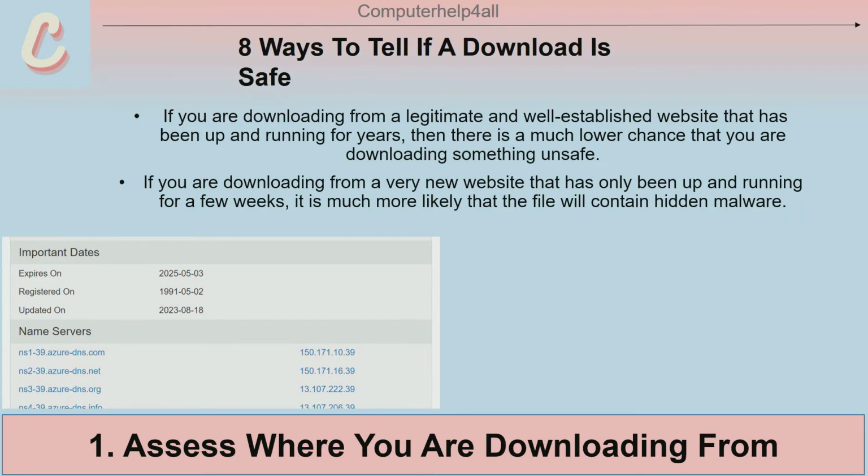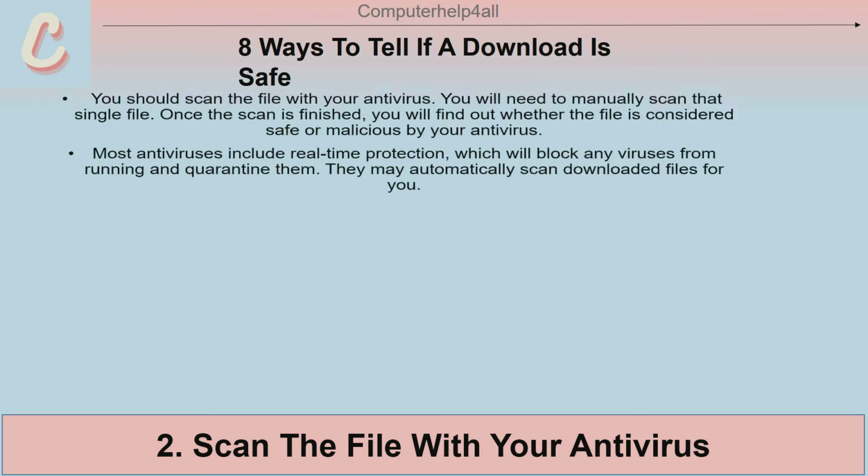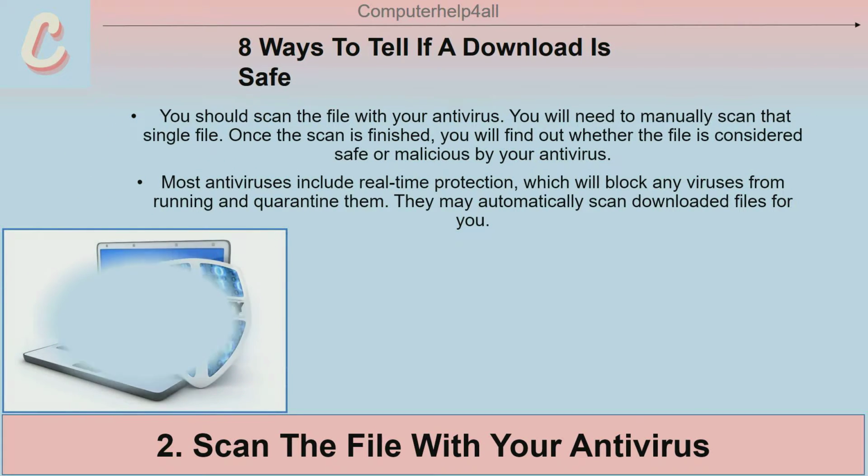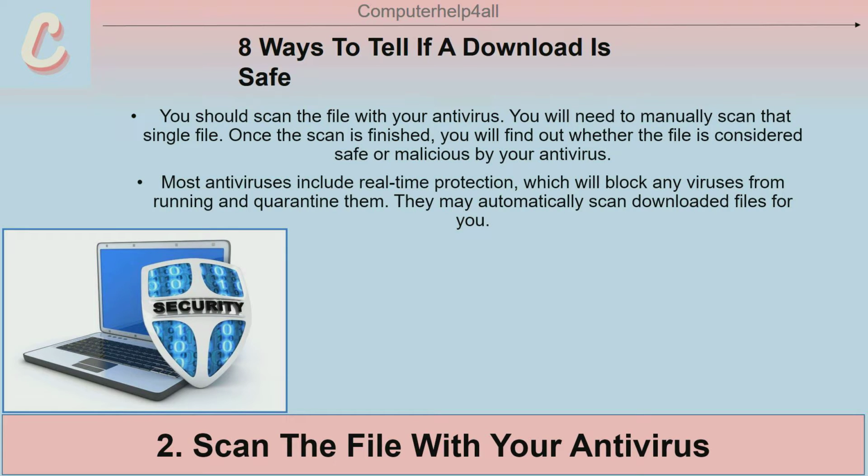You should scan the file with your antivirus. You will need to manually scan that single file. Once the scan is finished, you will find out whether the file is considered safe or malicious by your antivirus. Most antiviruses include real-time protection, which will block any viruses from running and quarantine them. They may automatically scan downloaded files for you.